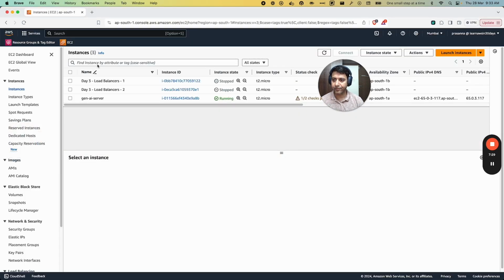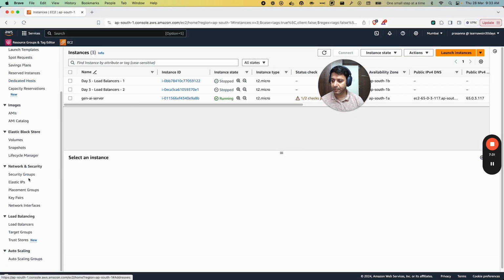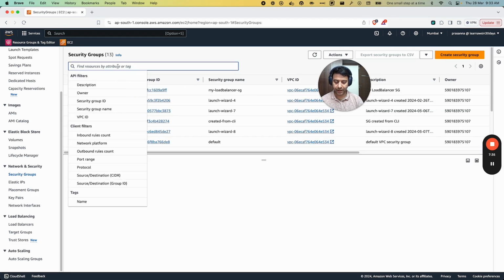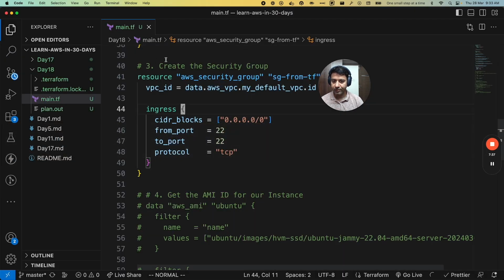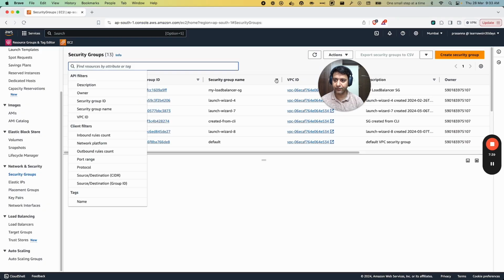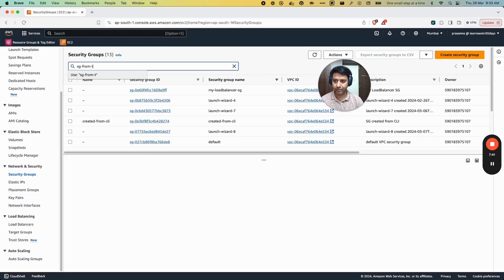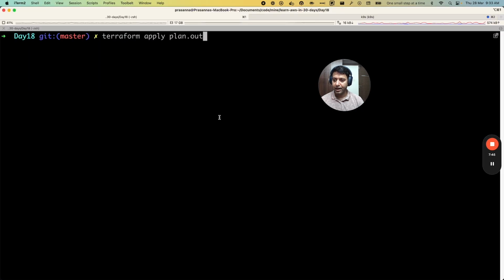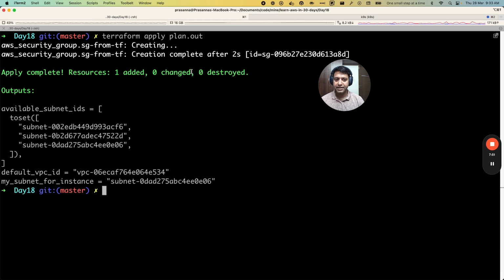So if I go to my infrastructure, if I go to security group, I can search for sg_from_tf. Okay, there is no resource here. I'll run this one. It will usually take a few seconds, and then it said apply complete.